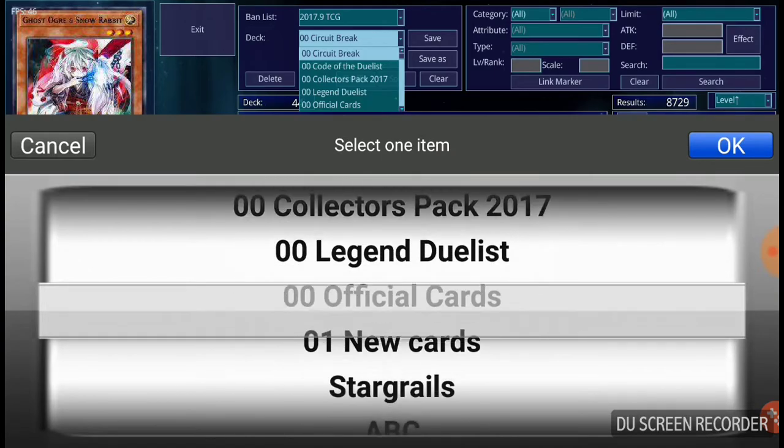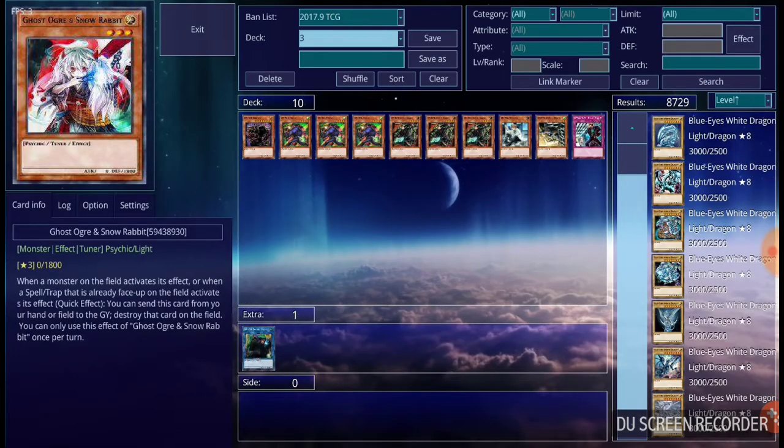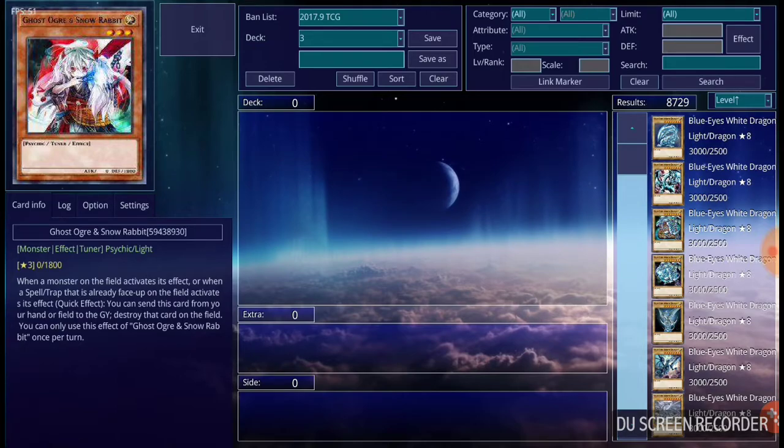Without that being out of the way, let's go ahead and get started. We're going to start off with all the side deck options for the next format. We're going to do this from scratch, so this is going to be fun.